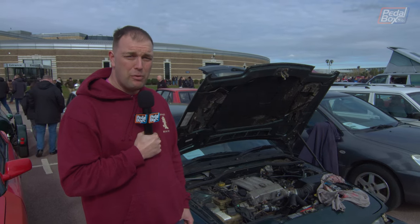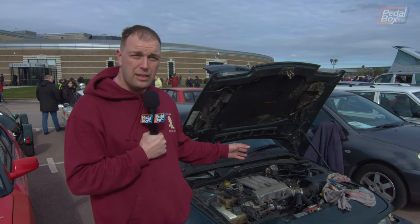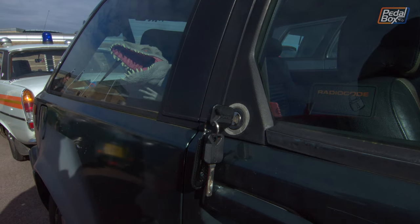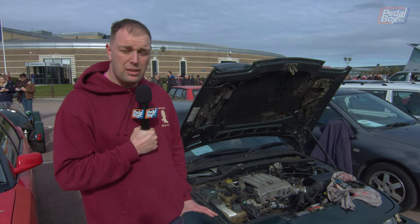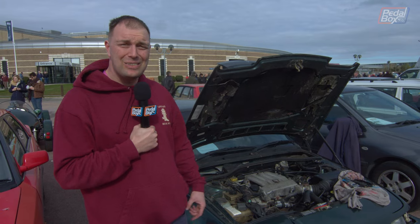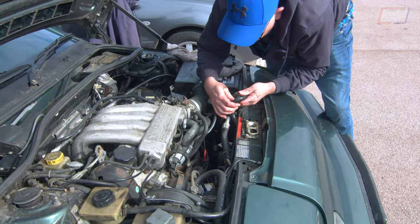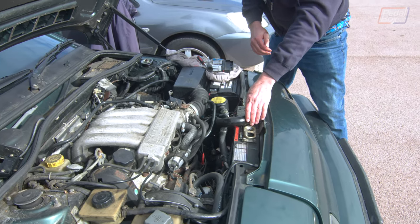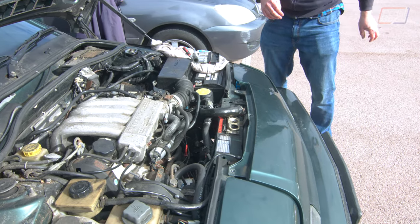So we've taken the headlining out and replaced that. We found a GT that had hit an oak tree but the interior was correct — unique to the GT model — so we've replaced that with the original seats and interior and got an MOT on it. So far, touch wood, it hadn't needed anything mechanical until today when as we were pulling up we split a hose and dumped all our fluid out. Hopefully with a bit of gaffer tape and a few cable ties we should be able to hold some water in it and get it 90 or so miles home.